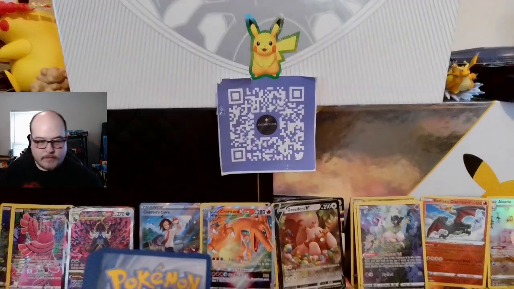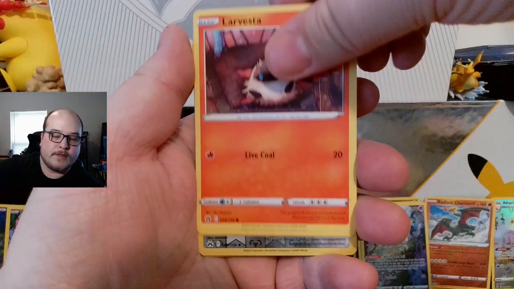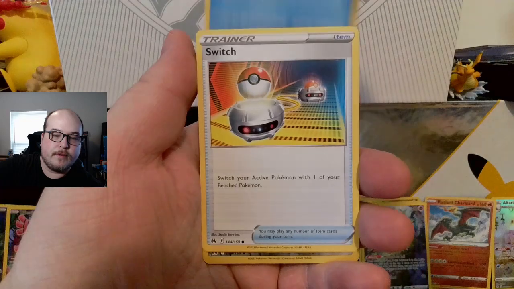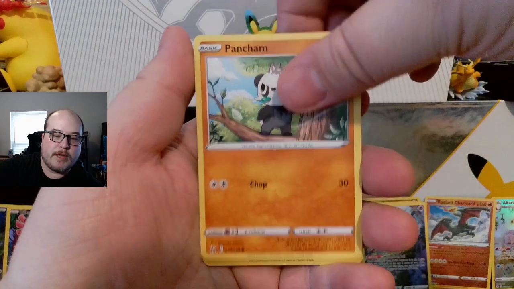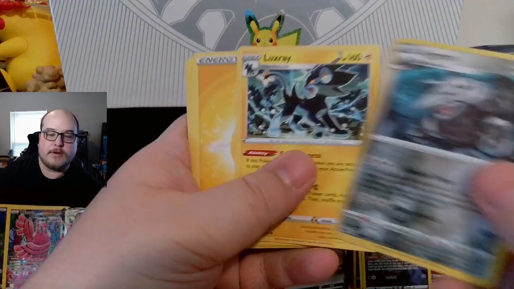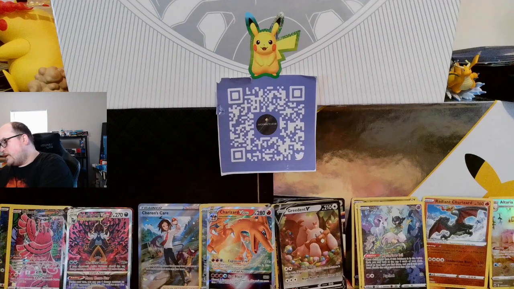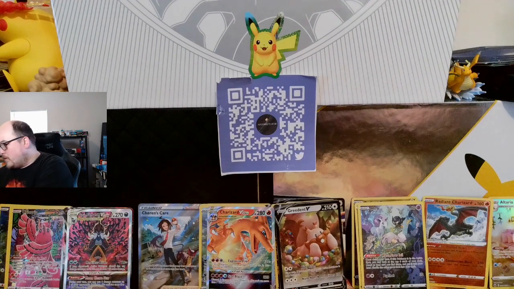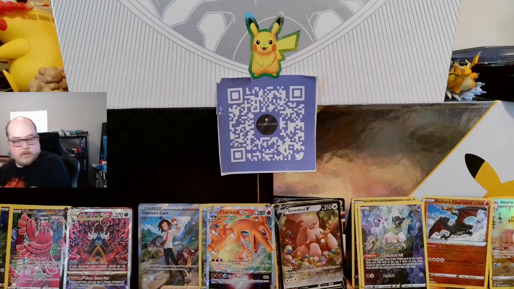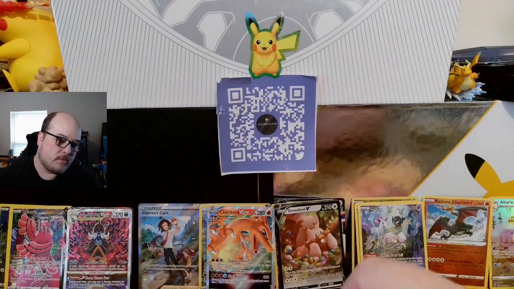Code card. Tangela. Larvesta. Snorunt. Switch. Pancham. Aggron reverse. And Luxray non-holographic. I think we're making good time.